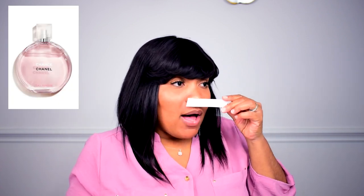It's a classic perfume. It is Marc Jacobs Daisy, as well as, what is another fragrance like Marc Jacobs Daisy, which is, I have it on the tip of my tongue. You guys, give me a second. I can't remember. I'm having a brain freeze. Chanel Chance Eau Tendre. Oh my goodness. This smells freaking amazing.